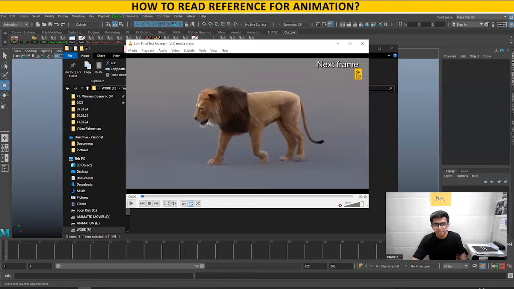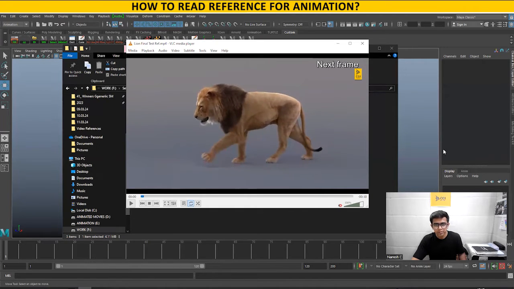Now I will see when the contact is getting shifted. Here at this point, the backside left leg was behind, now it's coming forward. So when it is just placed on the ground, that position I will capture.